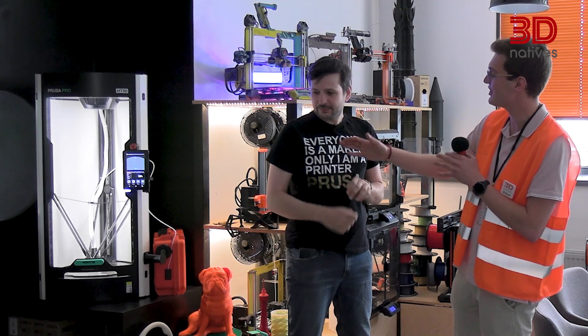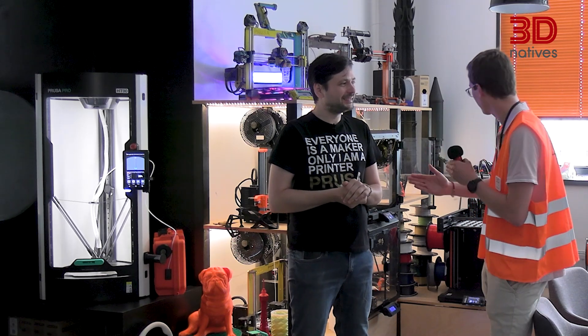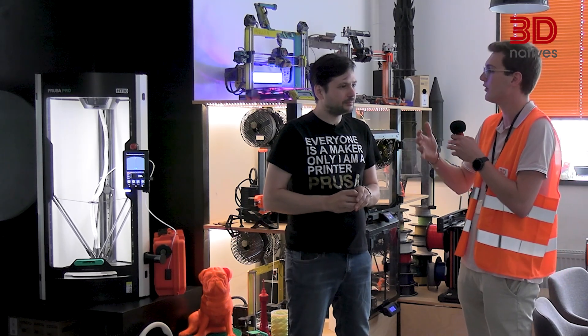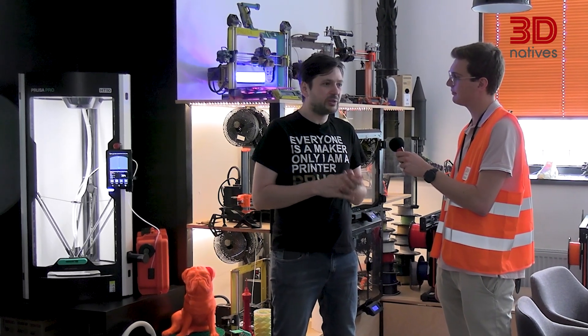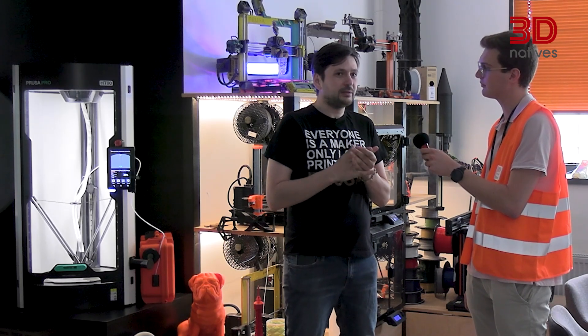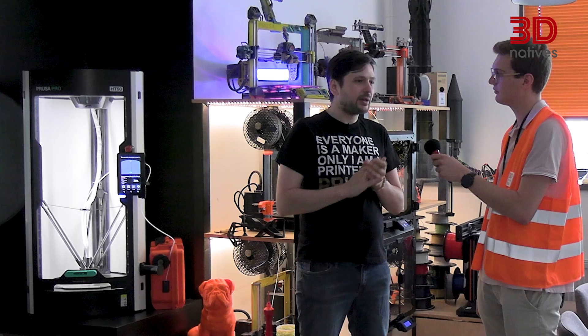And here it is — we have a peek at the Prusa Pro HD 90 we discovered yesterday at the launch event. Moving from the i3 and even the XL, the consumer side of things, into professional 3D printing with the Prusa Pro HD 90 — what have you had to relearn in production and development? The HD 90 is a result of extensive talks with our customers — global companies, industrial companies, manufacturing companies, healthcare companies even. They love our printers and use them for several use cases, many of them secret. They were telling us about their own creative limitations and manufacturing limitations, and the HD 90 is a means for them to deliver even more interesting projects and end products.